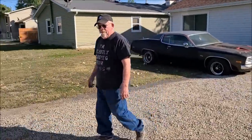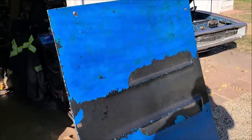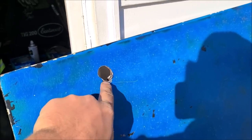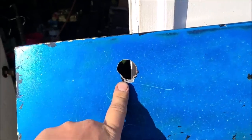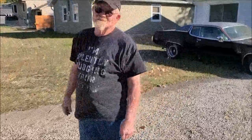What are you doing, dude? I'm trying to figure out how to cut a hole in that perfectly good hood. You mean that perfectly good hood that Ann and I made the most perfect holes in, that are not slotted in the slightest? Perfectly round, precision machined. You want to use an air hammer and a sheet metal shear? I was thinking a torch that's not set up right and it just spatters and spiggers. I got a number 3 tip. Let's do that.